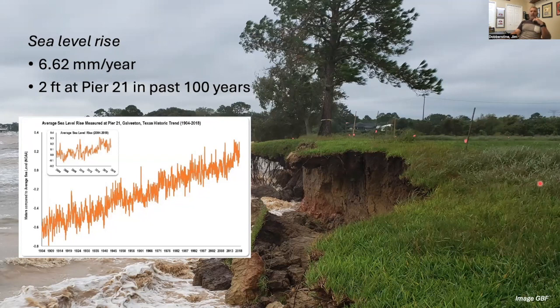But it's an issue we all have to pay attention to because the nature of the coast is changing and it's going to continue to change. This is not something I think is going to turn around anytime soon. This is something that you're going to deal with certainly in your lifetime, as I have in mine. And climate change is a thing.